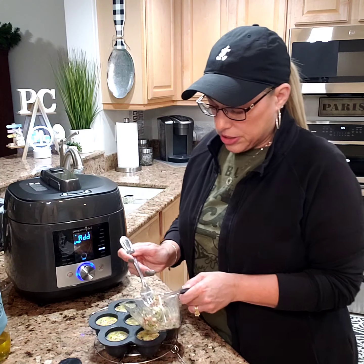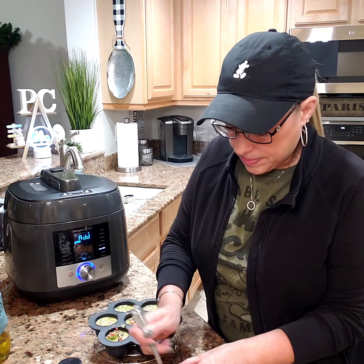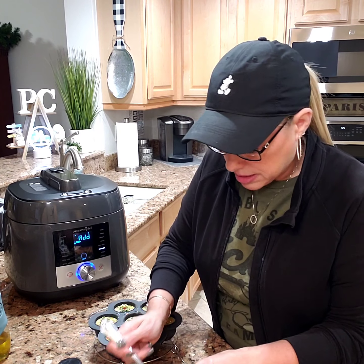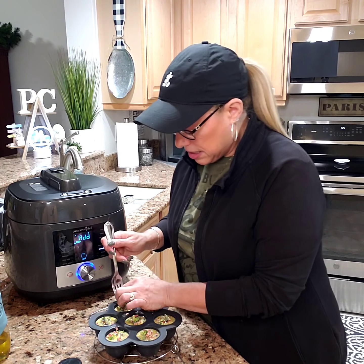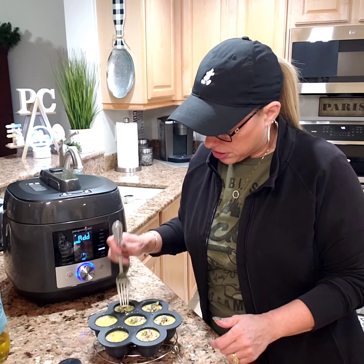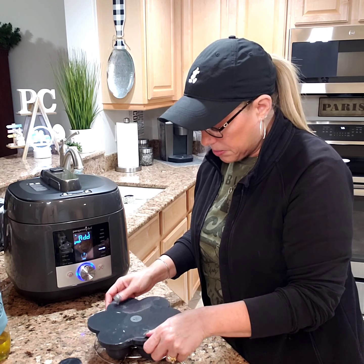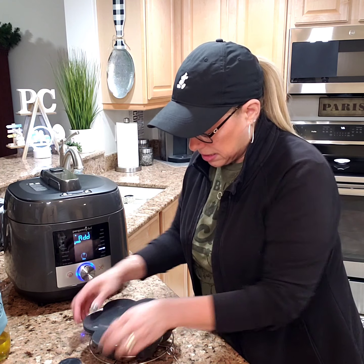I already started distributing them because I wasn't quite sure how much I needed, so I'm just kind of going around and filling them up evenly, getting all my mixture in there. You don't want to overfill — it says not to go past about two-thirds of the volume. Then I'm just going around divvying this up; I need to figure out if it's one tablespoon or a tablespoon and a half so that this is easier next time. After you have all your fillings evenly distributed, just take your fork and kind of get your filling down past the egg mixture. Then I'm going to take my cover and put it on top — just make sure that is down on all sides.